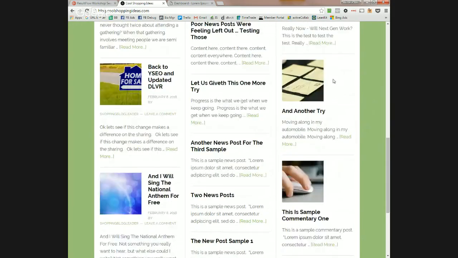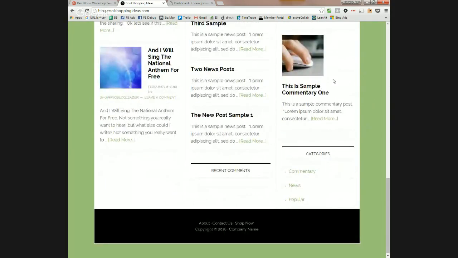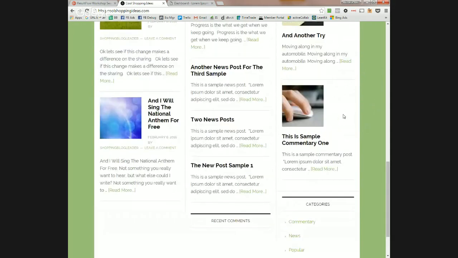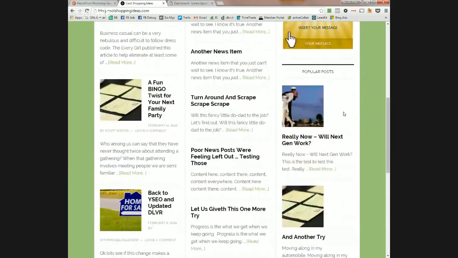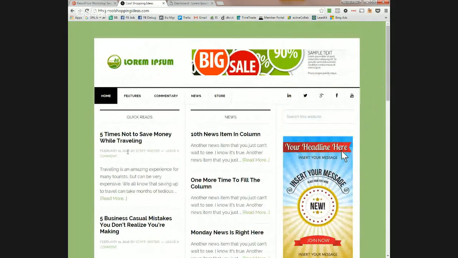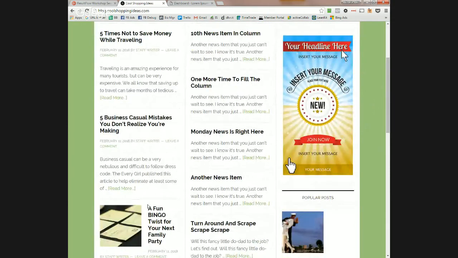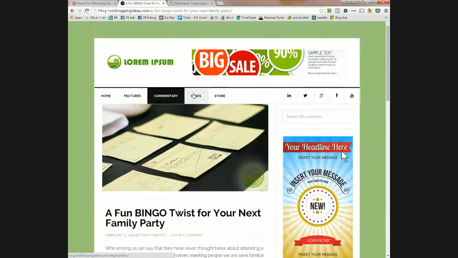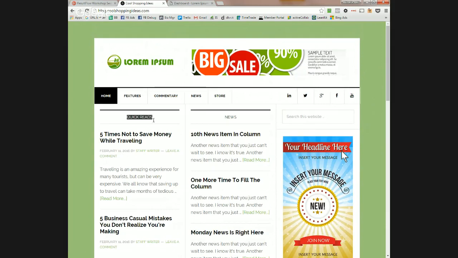So basically this layout gives us an easy way to display featured posts. If we're just doing commentary and abstracts, then you're not going to have anything in the features. But Michelle, the menu at the top makes it really easy to see. Now the quick reads is actually not a category. That's something we just use as a headline for that section, so you can go in there and change whether it says quick reads or news. None of that stuff is baked in and you're forced to use it. You can go and change that stuff.